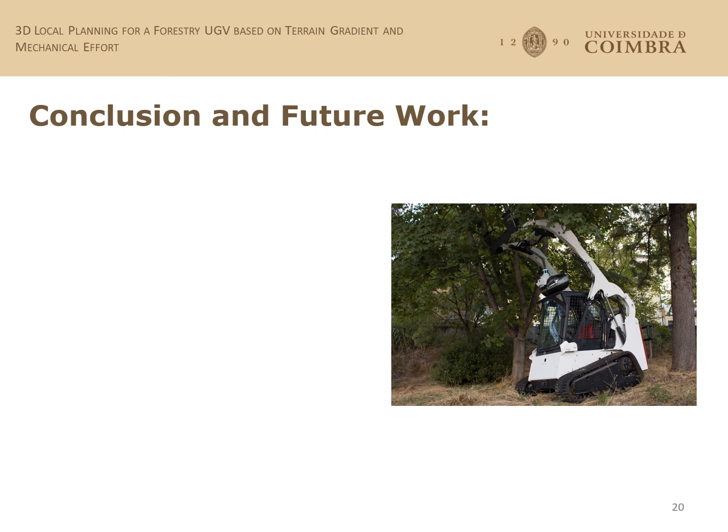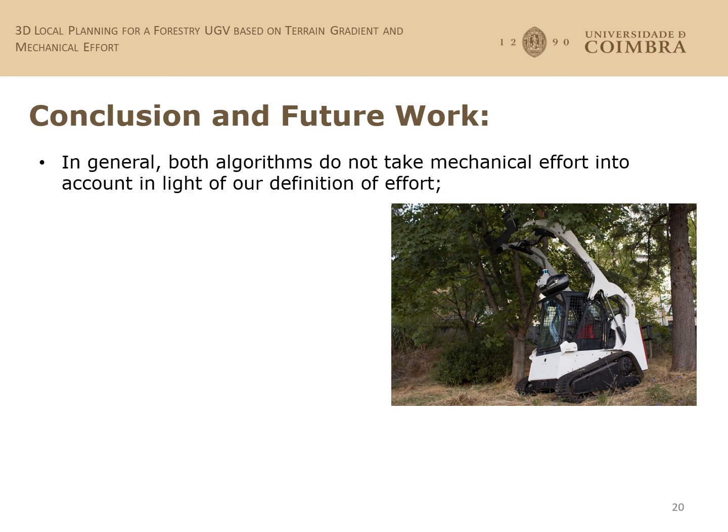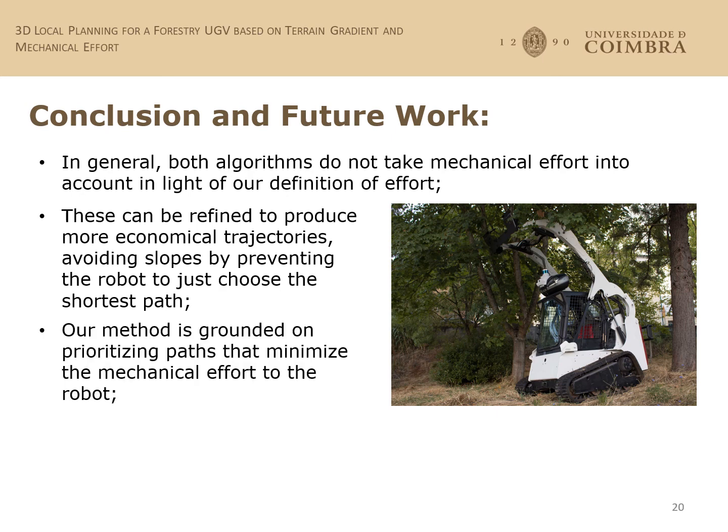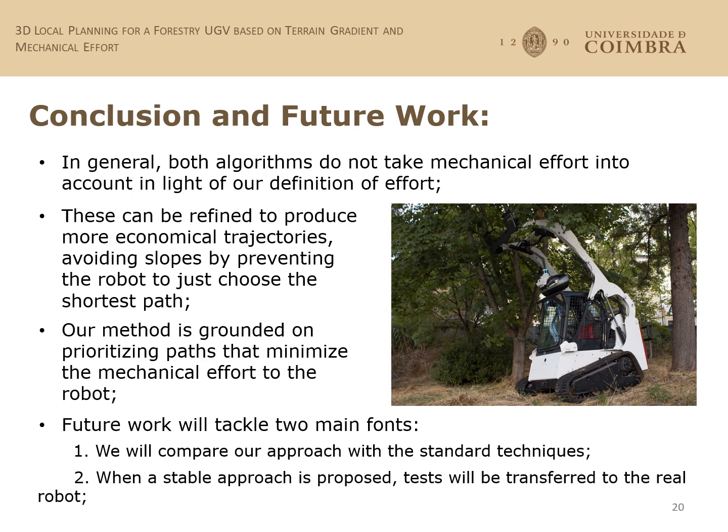After the results, we can conclude several things. In general, both algorithms do not take into account our definition of mechanical effort. So, this can be redefined to produce more economical trajectories, avoiding slopes, and preventing the robot from just choosing the shortest path, like we intend with our method. In the future, we intend to compare our approach with the standard techniques and prove that our approach takes into account the mechanical effort and the power consumption of the robot. And when a stable approach is proposed, the test will be transferred to the real robot.